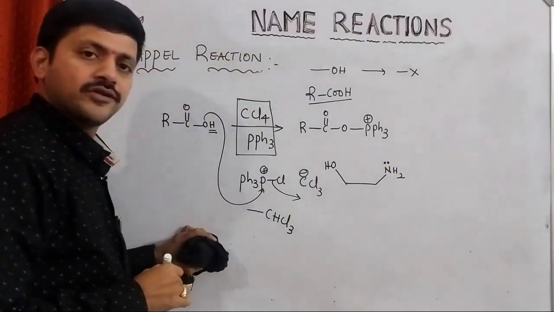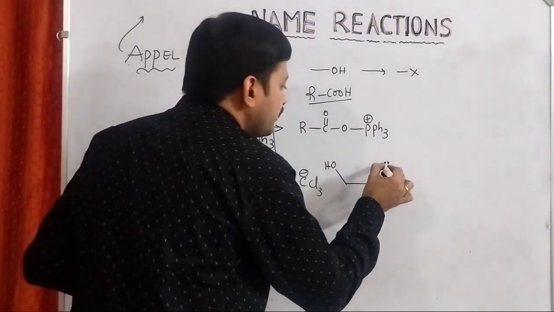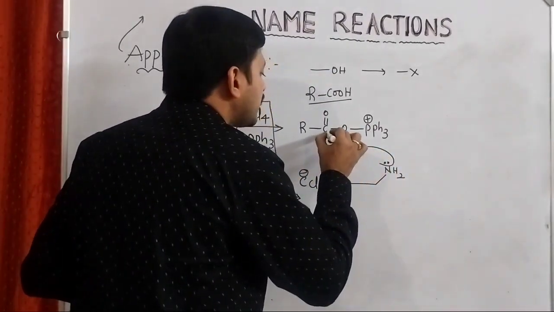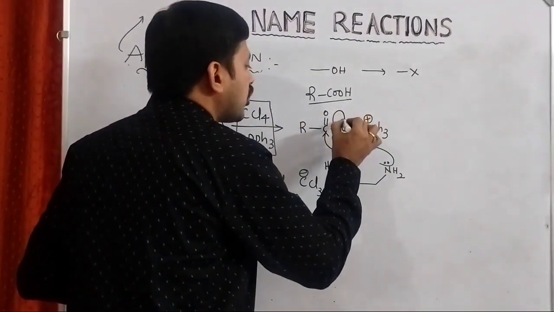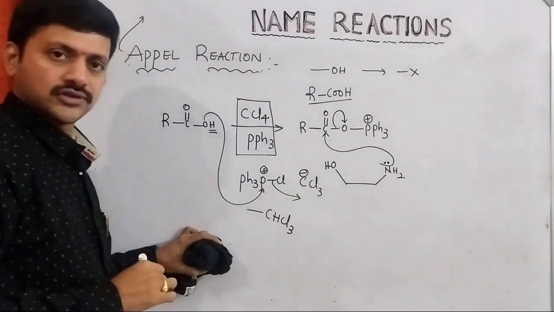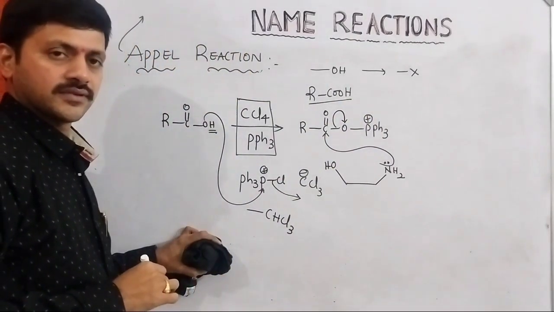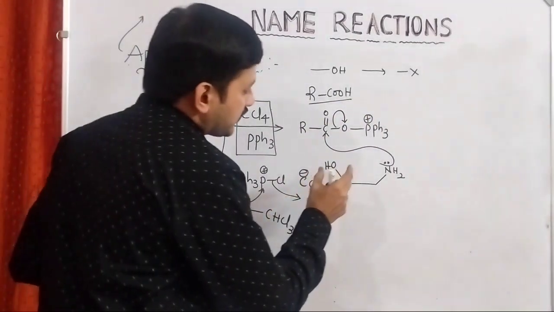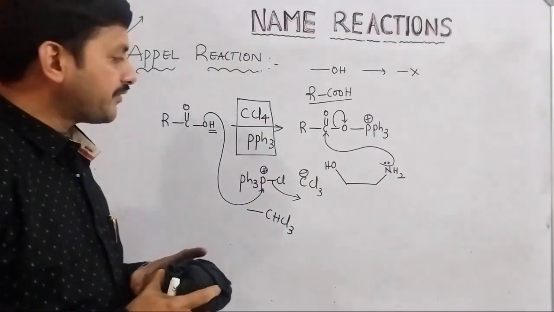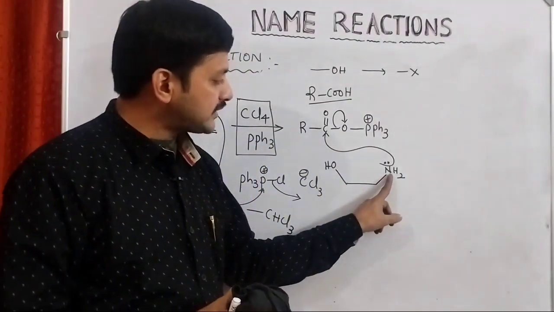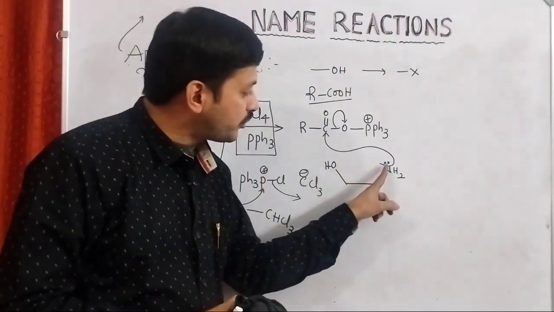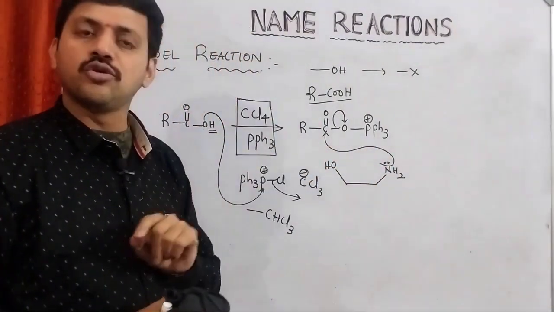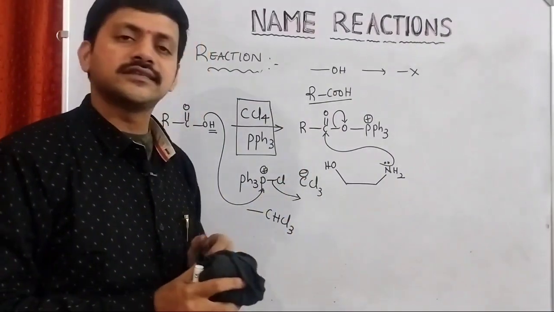Nitrogen contains a lone pair of electrons. These lone pair of electrons will be donated to this carbon, thereby the oxygen will take the negative charge. Let us see. Here we are having two reactive centers, one is NH2 and another one is OH. Here I have donated the nitrogen lone pair but not the oxygen lone pair.